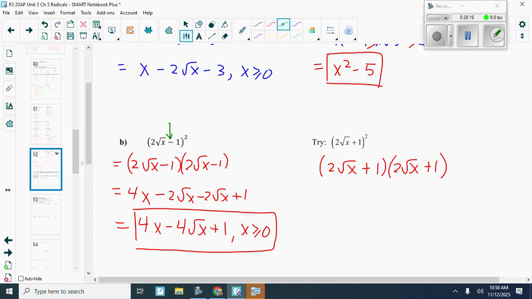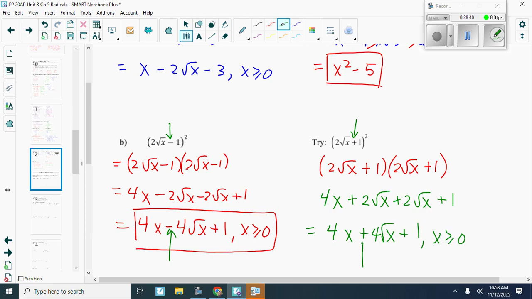Have you guys noticed that when there's a negative in your binomial, there better be a negative in your answer? And when there's a positive in your binomial, once you do this, and I have plus 2x plus 2x plus 1, then that also shows up in my answer as well. That's just another way that you can check to make sure you're on the right track with your answers. You can look for clues, and knowing the patterns that you see, those will show up.